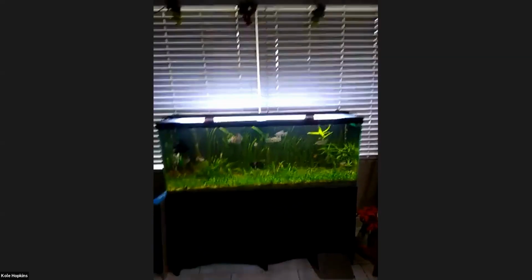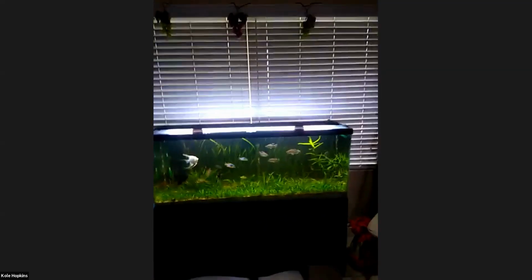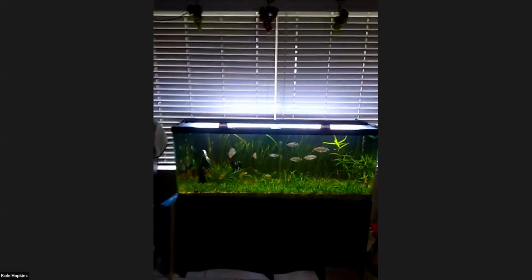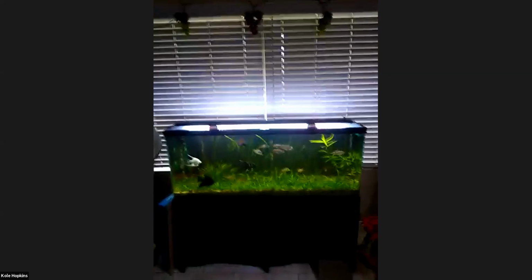It was just the angels and a couple of discus, and then the Congo tetras I had to put in there because I started breeding my spotted Congo puffers, and I had those in the tank, and I didn't want them eating the eggs.